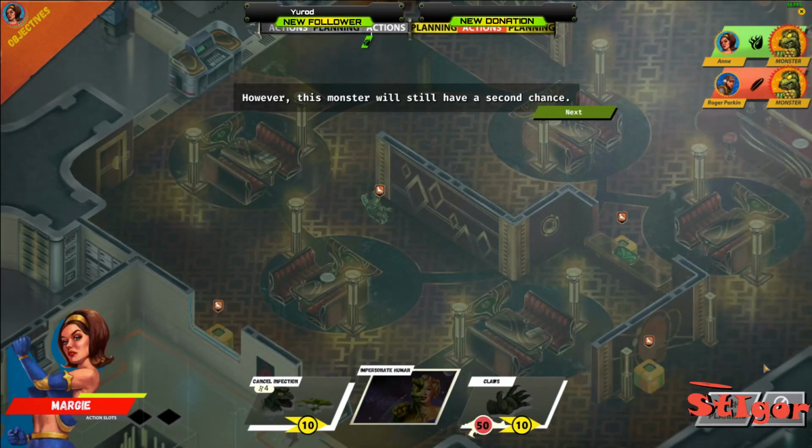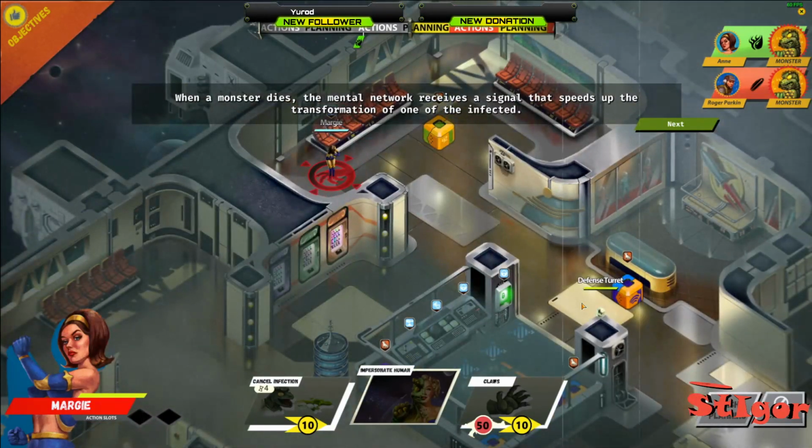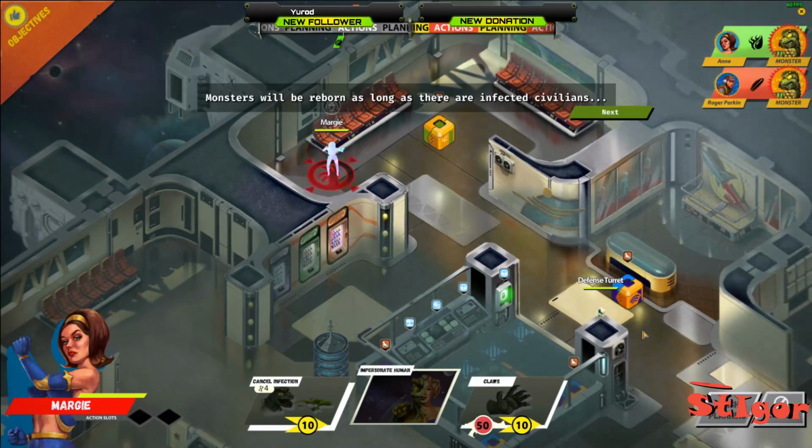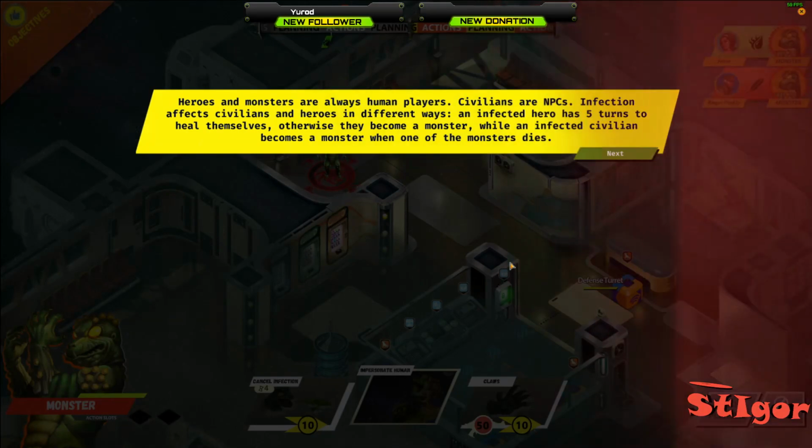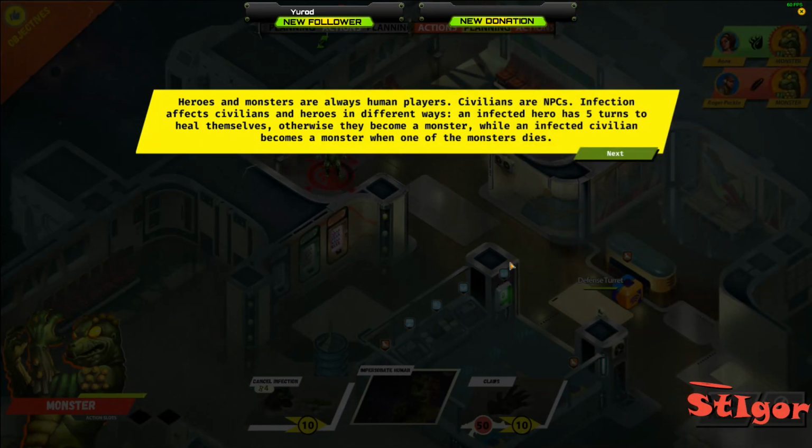However, the monster will still have a second chance. When a monster dies, the mental network receives a signal that speeds up the transformation of one of the infected. Monsters will be reborn as long as there are infected civilians. Heroes and monsters are always human players. Civilians are NPCs.